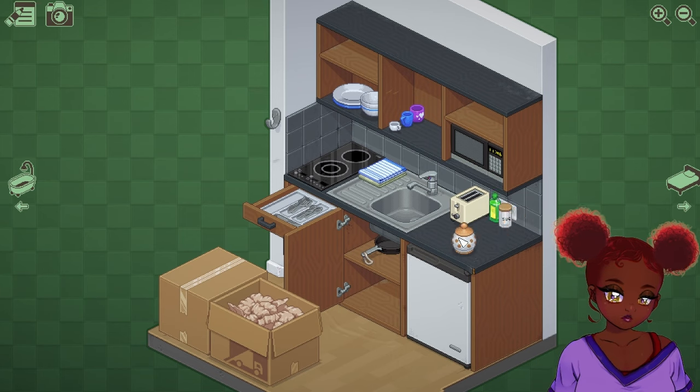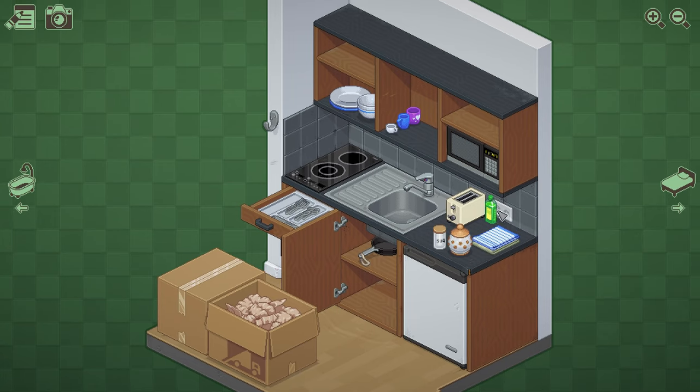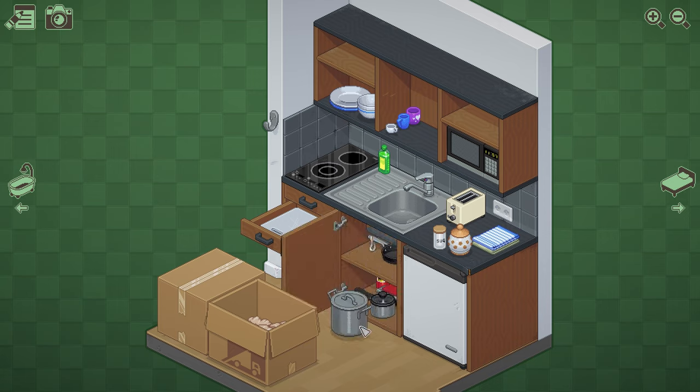So let's just put that. Okay, let's just. Oh, this oil. Put this over there. Bug spray. We'll put that in there. This in there too. Cutting board. Okay, hold up. Yeah. Dang, hold up now. Okay, hold up.